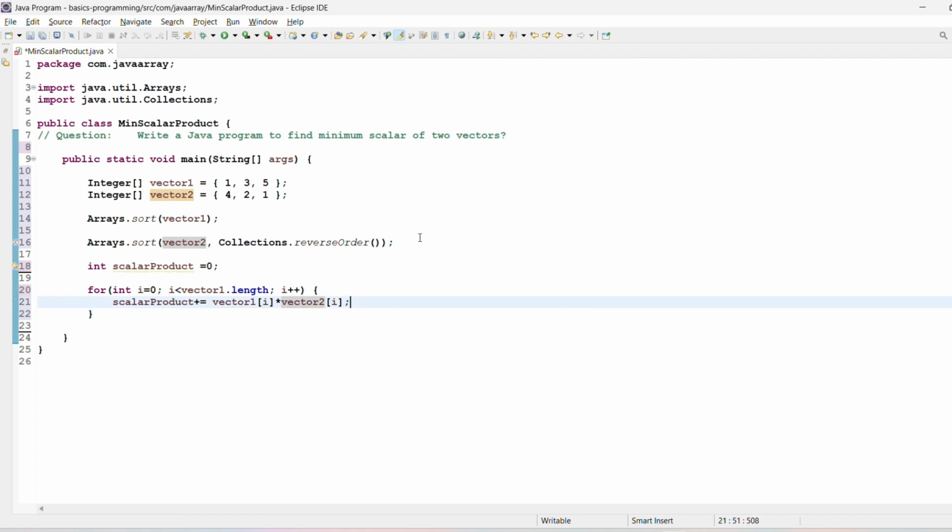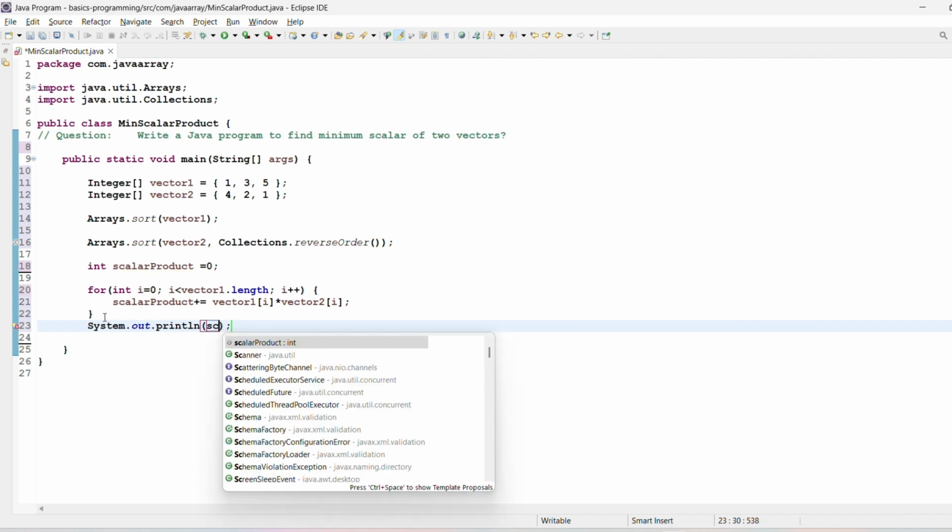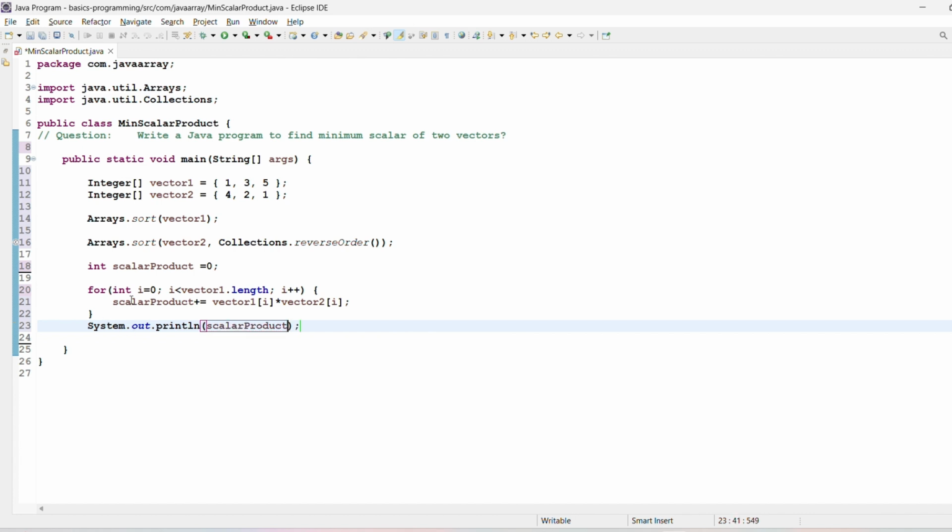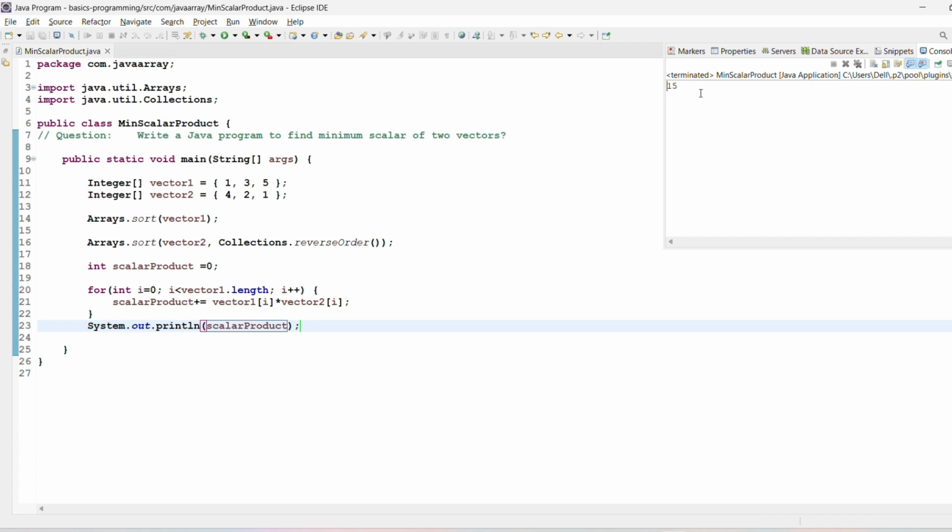That means we will be getting the product of the arrays. Then come out here and print the scalarProduct. Let's run it and see what we get. As you can see, we get 15.